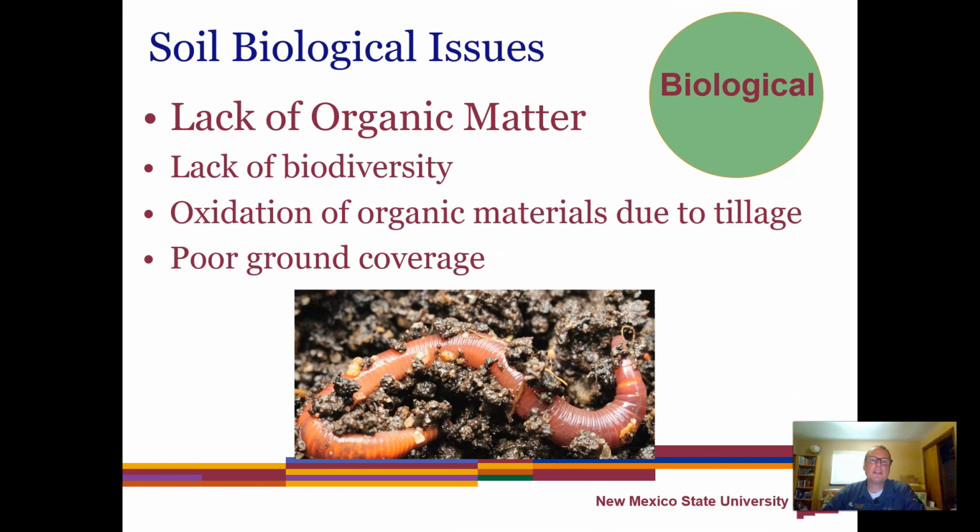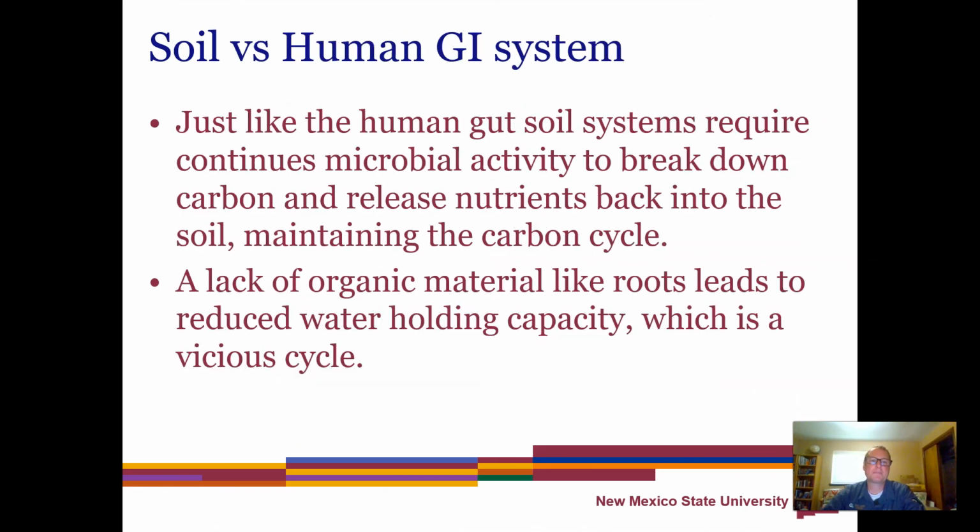Also, when you till, that exposes those organic materials to the air, which has oxygen, so it causes them to oxidize and basically be no longer as beneficial to the microorganisms and the plants. Also, we often have the problem of poor ground coverage, just a lot of bare open ground.